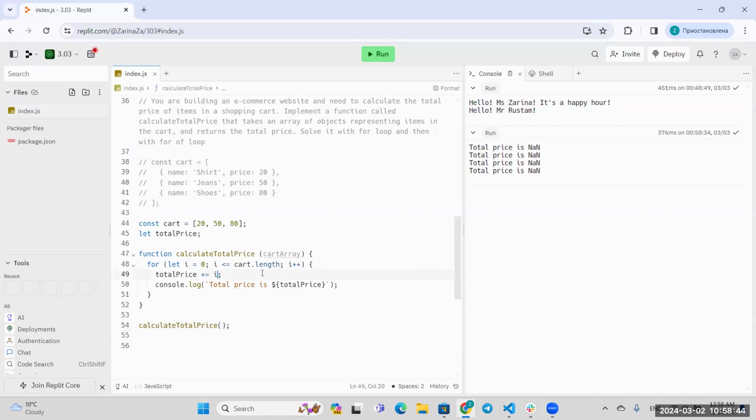So first of all, your function needs a parameter. When you call your function, are you passing the array? Okay. Yeah. Right. Cart. Okay, let's test again.